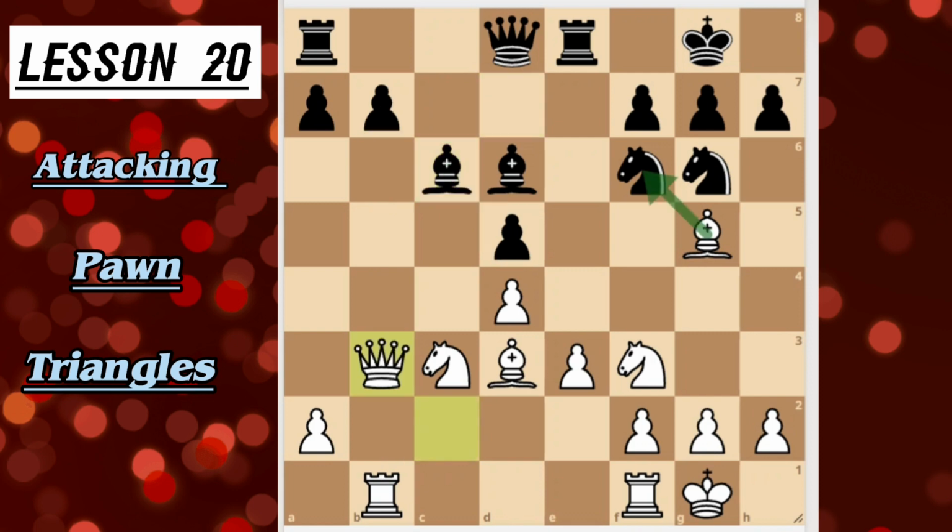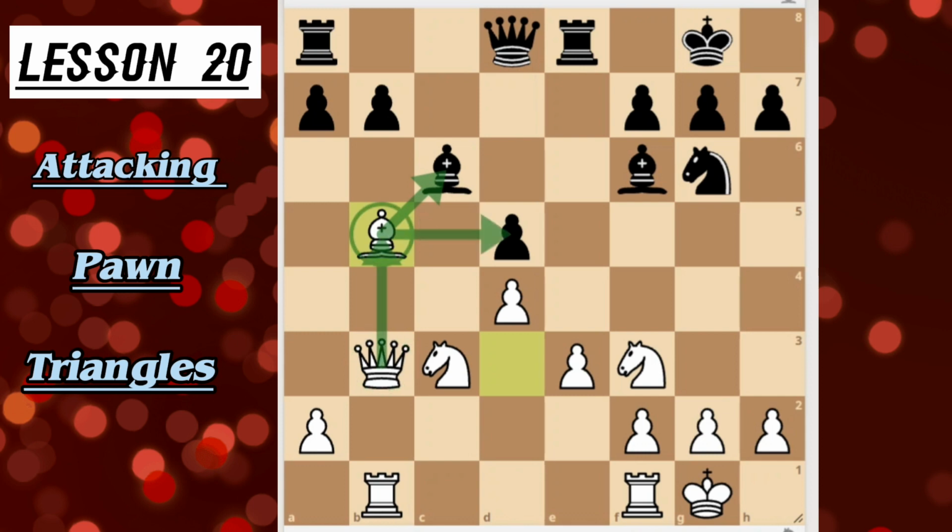Queen goes to b3. Immediately, white starts making some pressure on the d5 pawn. The idea is to take the knight here and then to take the pawn, just to win a pawn. That's why followed bishop e7. But anyway, white decided to remove the piece which was protecting the d5 square, and then played bishop b5. So now they try to get rid of that bishop. Of course, if it takes, the pawn on d5 would be lost. And that's why they have to do something else.